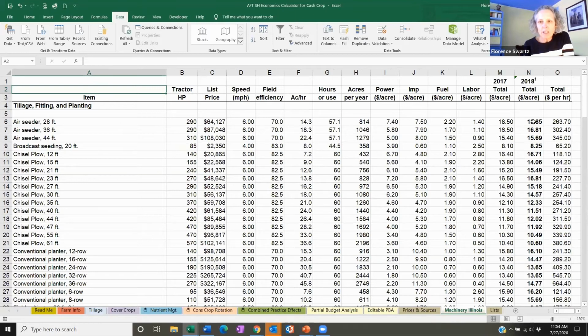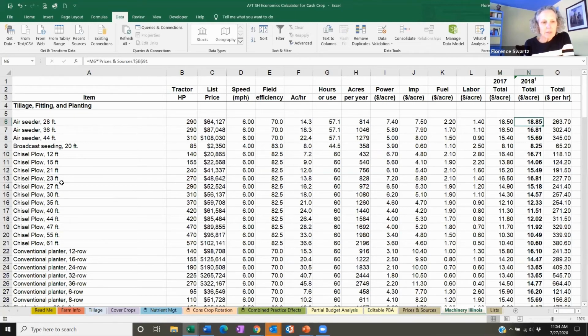All you really need is the value that goes in column N. You don't need all the rest of this information. This is just showing how these cost values, especially these four columns here, fed into this 1885 per acre for this 2018 price. It started out in 2017 and was updated. So if you have a 2018 price and you want to put a new piece of equipment in, you can do it as simply as just subbing it in here.